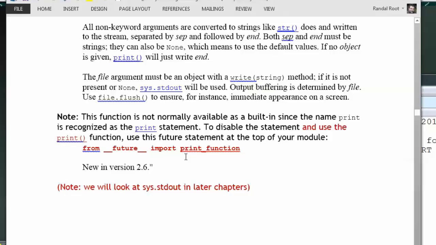But the fact is that it's a really convenient way of designing a programming language. The reason for that is you have one print statement, but it can be used many ways, so you don't have to memorize that print statement 1 does this, and print statement 2 does that, and print statement 3 does something different. You just have one name, and you pass in the arguments into the parameters to make it perform the different types of operations. Again, we'll be looking at other facets of this at a later point in time, and do keep in mind that if you're using version 2, you'll have to include this at the top of your script.